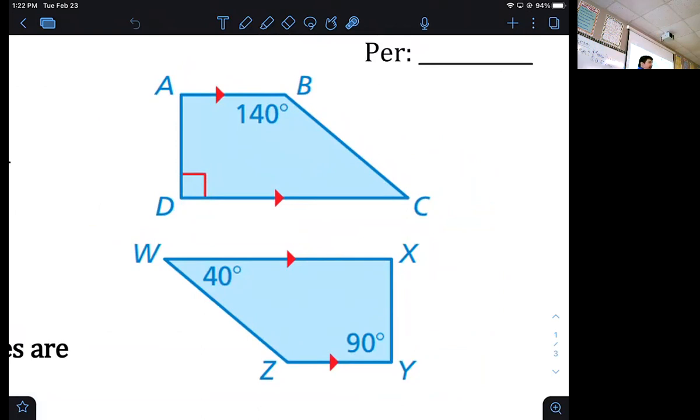The only 2 angles that have to be equal are C and W, and Y and A, and D and, oh, I'm sorry, Y matched with A and D matched with X, thank you, yeah. And B and Z, those are the only ones that have to be equal. I don't mean for them to all be equal, just the corresponding ones.